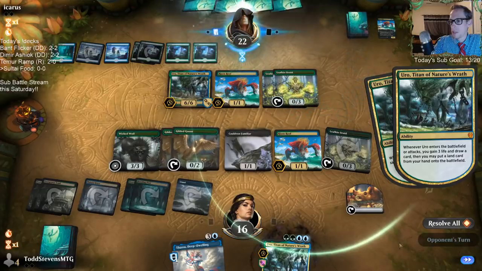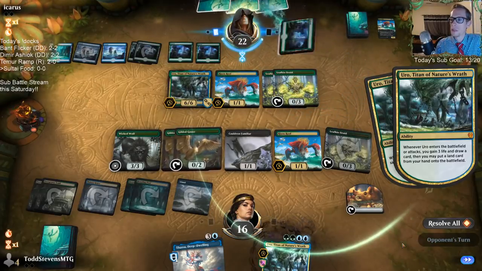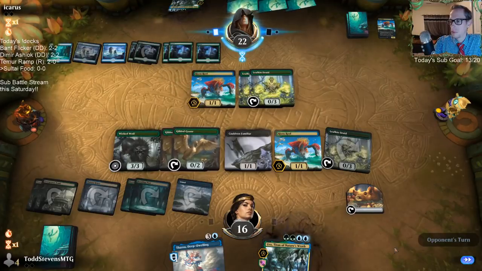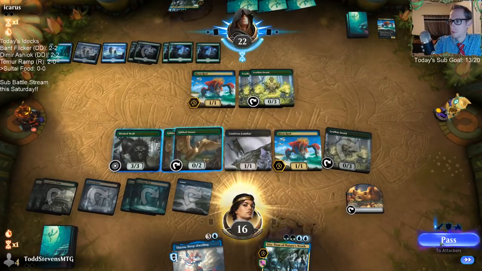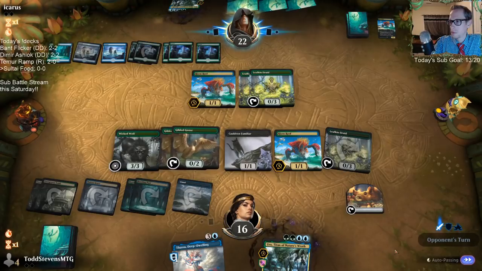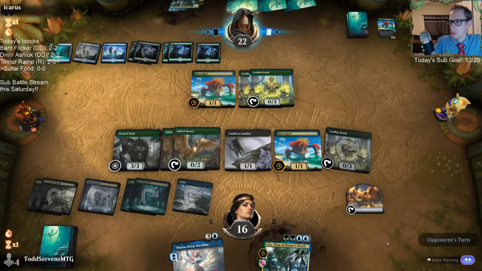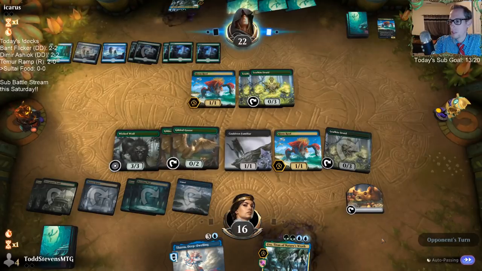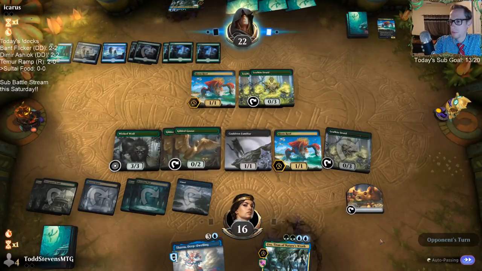Guess we gotta click OK to everything because we could sack the food to the wolf or sack the food to the goose. That was it for their turn. That's a good sign for us that they didn't do anything else.